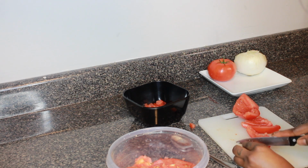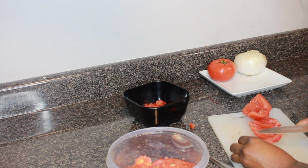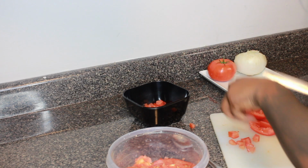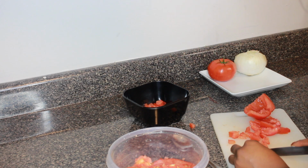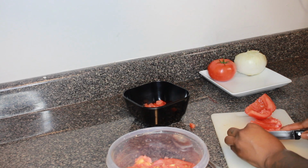Now you can make your squares as big or as small as you like. I do like chunkier salsa because I do like tomatoes, so I did make them on the larger side. And there's no particular way that I'm cutting the tomato. I am not a chef by any means. This is just, you know, my method to how I make my salsa.